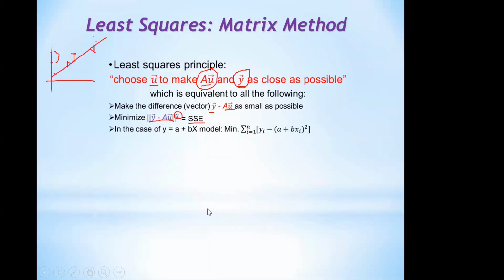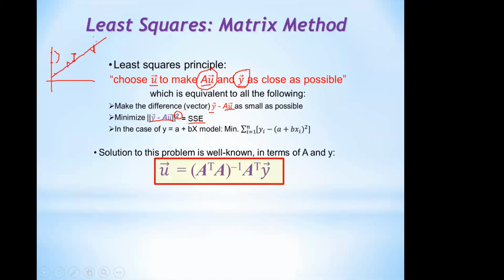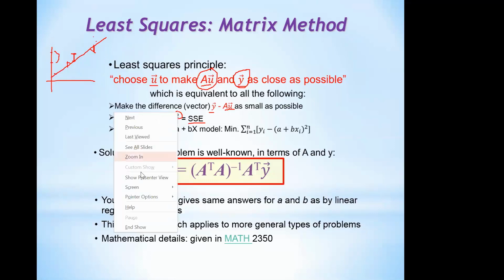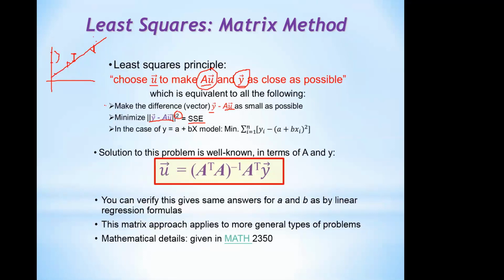And how do you make the theoretical values fit the experimental outcome y, the data vector, as much as possible? So all these three things are saying the exact same thing. Make the difference vector as small as possible, but what do you mean a vector is small? Of course that means its magnitude is small, or magnitude squared. Or you can look at this, which is the original interpretation of making this line fit all these data points as closely as possible.